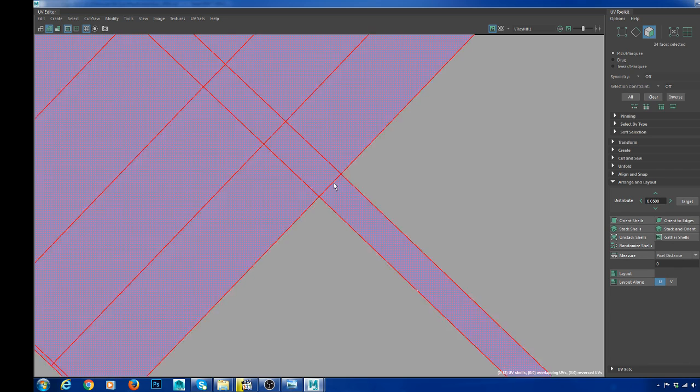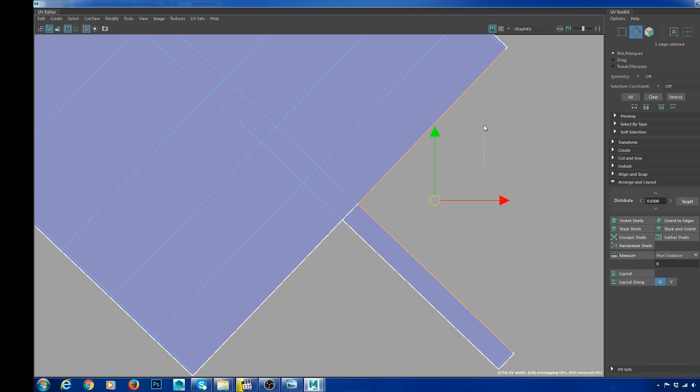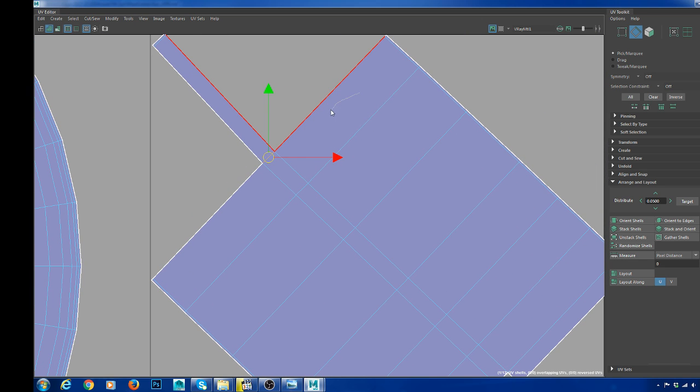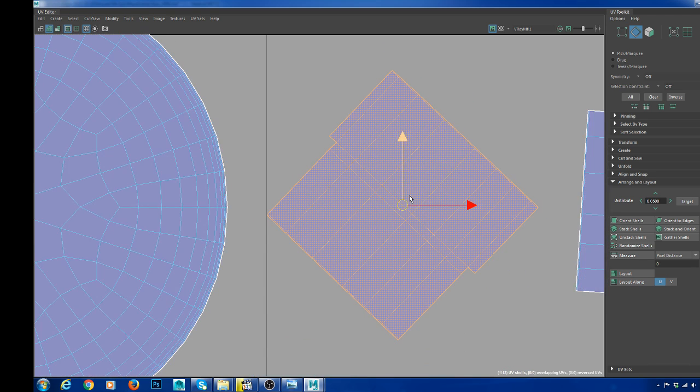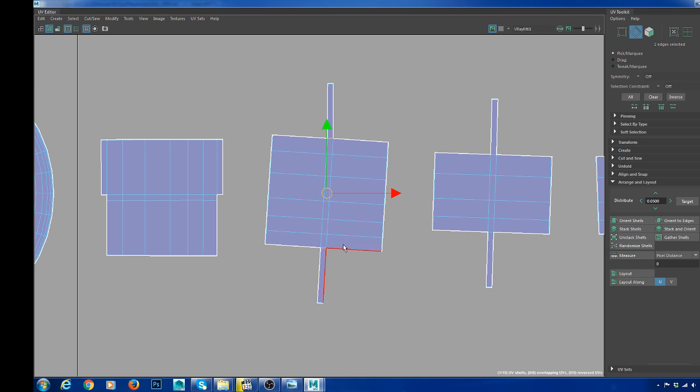So sometimes what I do is I just cut this edge and move it. So now if I orient shell, this is perfectly straight. So I could literally do the same thing to all my pieces as well.